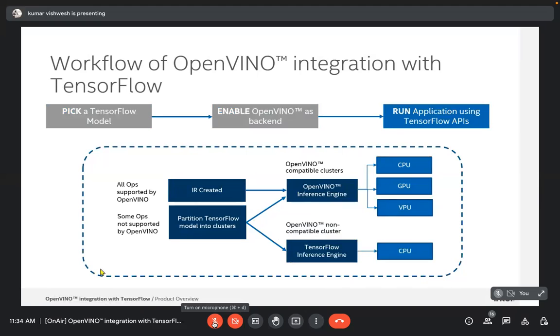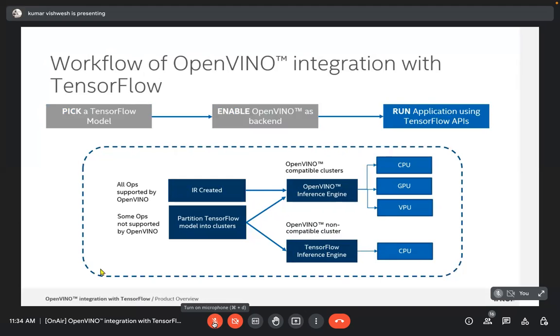Based on this information, we do subgraph partitioning. So out of the TensorFlow model's directed acyclic graph, we create many subgraphs, and then we decide: if a subgraph is supported by the OpenVINO inference engine, then accelerate it through that. And if it is not, then use the TensorFlow inference engine as it was before.